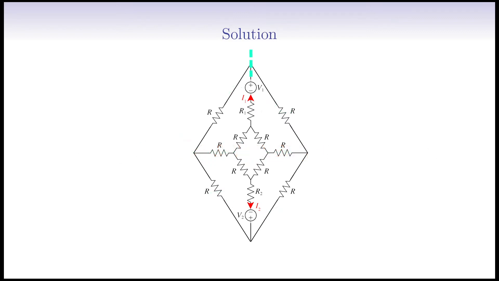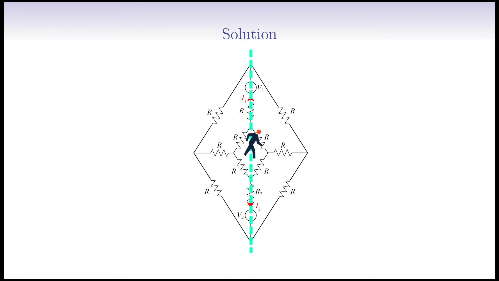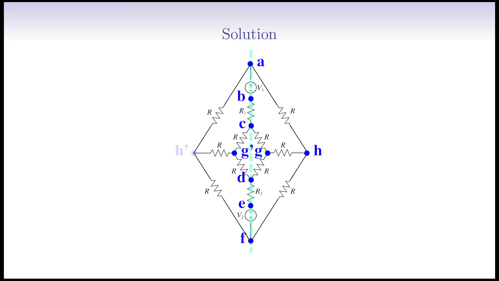Now that we've identified the vertical line as the symmetry axis of the circuit, we can say that if an observer walks through the symmetry axis and looks at his or her left or right side, he or she cannot spot any difference. Therefore, we conclude that any corresponding physics-related quantities should have the same value on either side. I name the nodes on the symmetry axis by A, B, C, D, E, and F. Also, on the right I name the nodes as G and H. On the left side, I name the corresponding node of node G by G', and the corresponding node of H by H'.